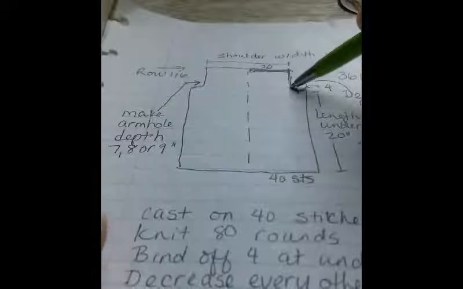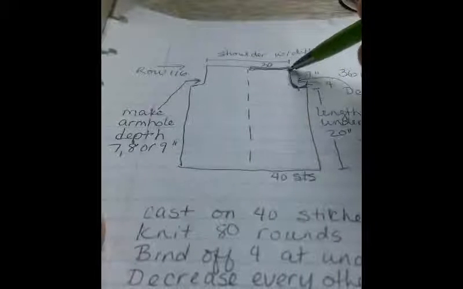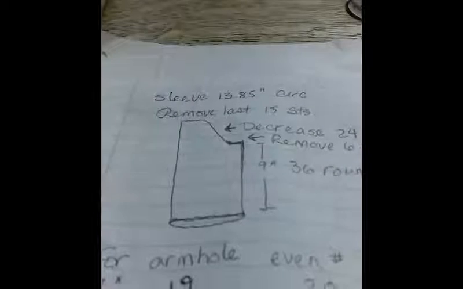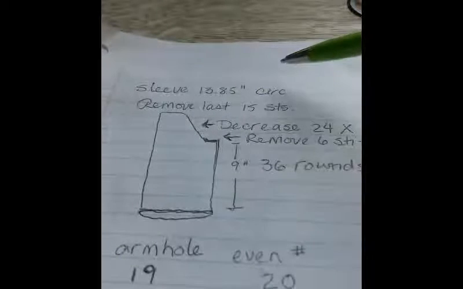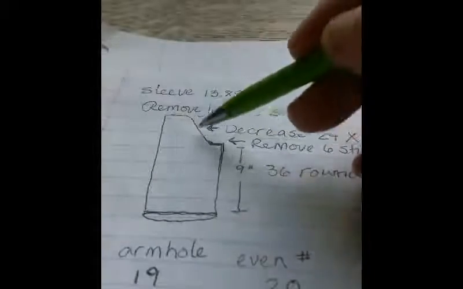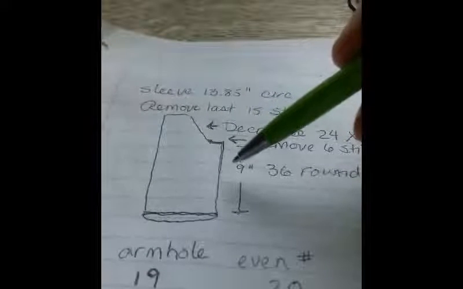Okay, continuing with our design. We need to decide on an armhole depth. You've measured a sweater of your own that you like to determine what works for you. And then I'm going to strongly suggest that you choose a depth of 7, 8 or 9 inches. The reason is that the math involved in shaping the armhole and shaping the sleeve is rather complex. And I've done it for you at these levels. The other reason is that given the gauge I got, and you're going to get one close whether it's identical or not, the sleeves can only be 13.85 inches in circumference, a little under 14 inches. So there's a limit to what we can do about shaping the armhole. We can't make it enormous or eensy-weensy.